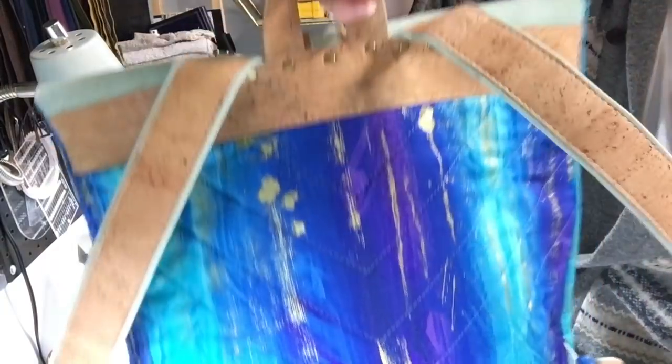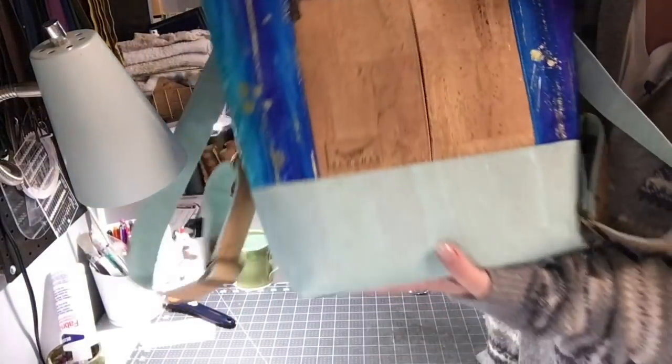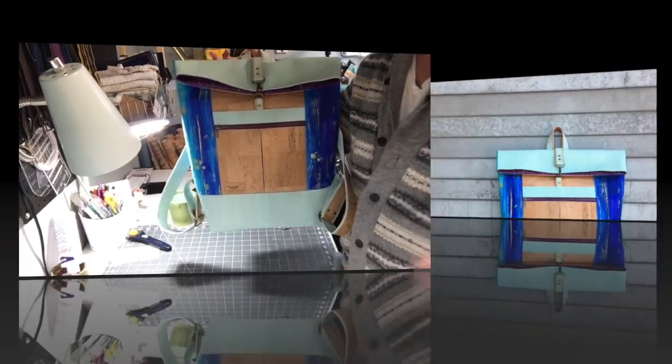It came out great. I love the colors. The mint and the natural look really good with the fabric choice that my customer chose. And there we have it. One range backpack.